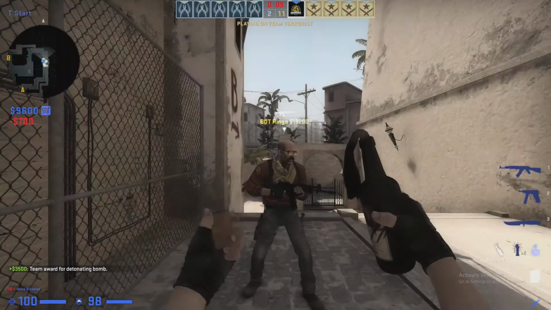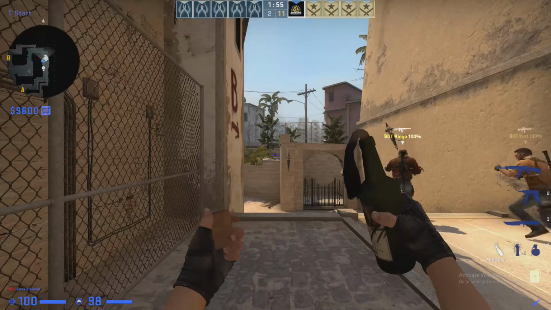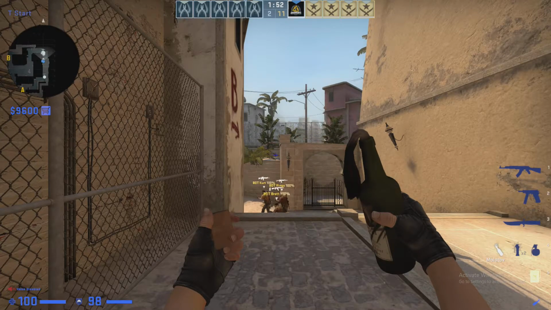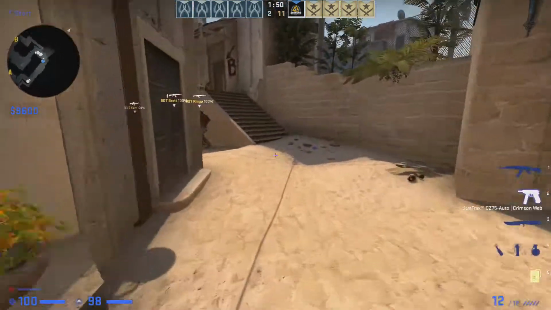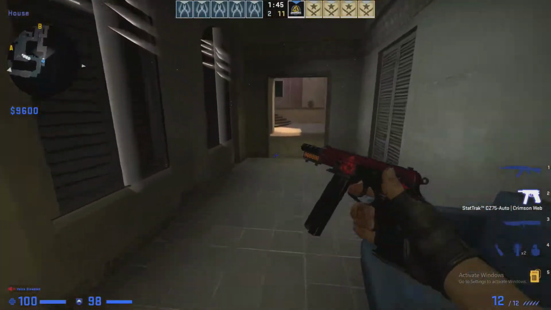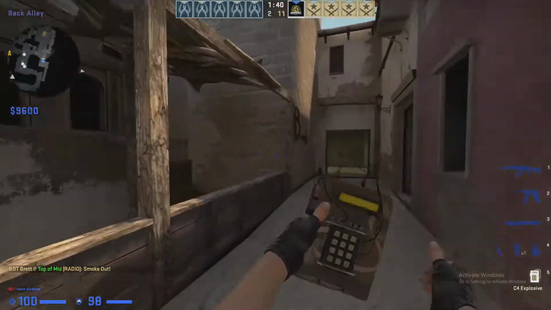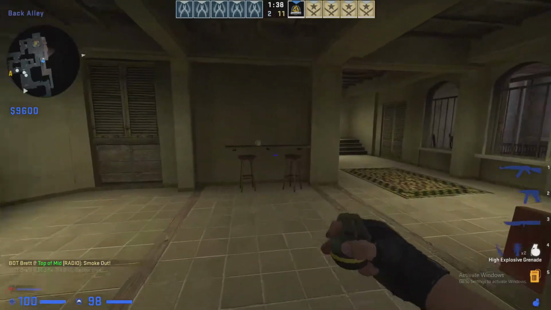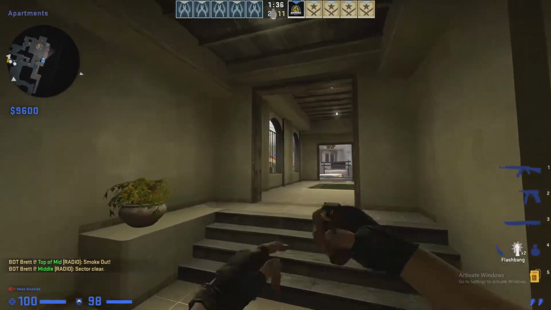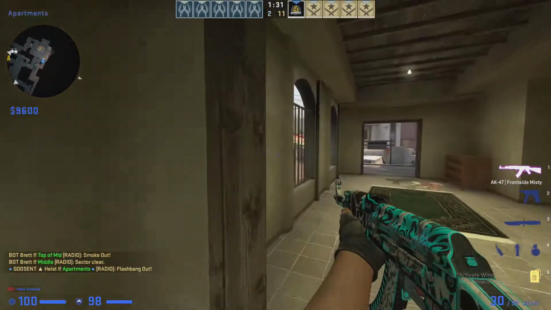Instead of a smoke, we're gonna buy a frag. Frags do some damage, so they will help you sometimes. Sometimes not. Sometimes it will kill your teammates. What we're gonna do here is we're gonna do our little flashbang maneuver there.